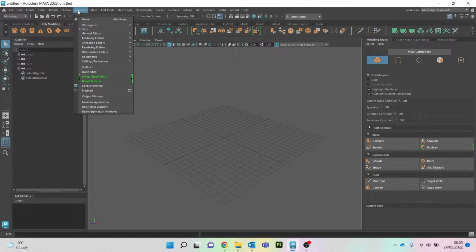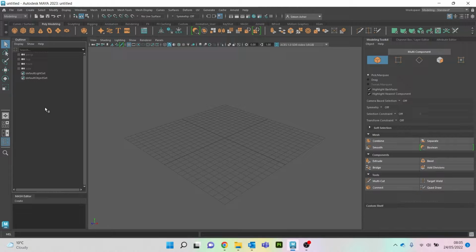Then on the left hand side I've got my outliner. If you go to Windows, you can get your outliner up by clicking on outliner there. All that will do, much like with Fusion 360, is show a tree on the left hand side. It will pretty much come up every time I get a body. So if I do a square, you'll see cube appears there. And then if you want to, you can double click and you can name it.